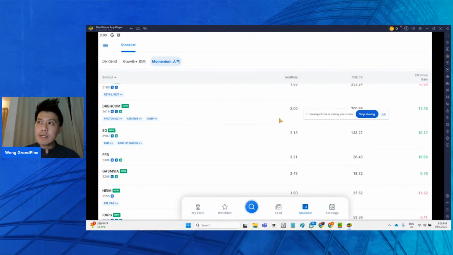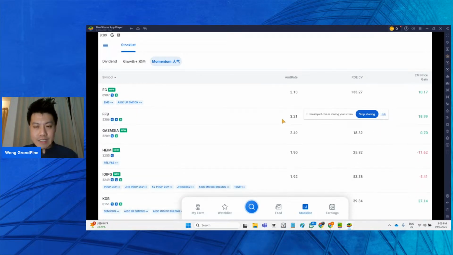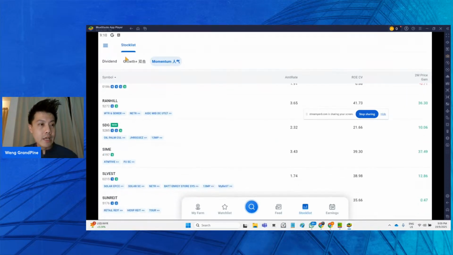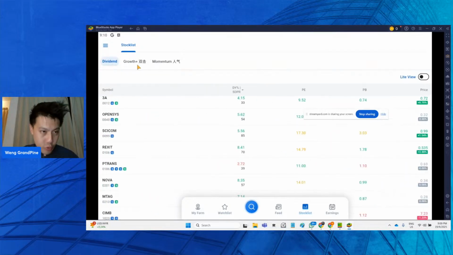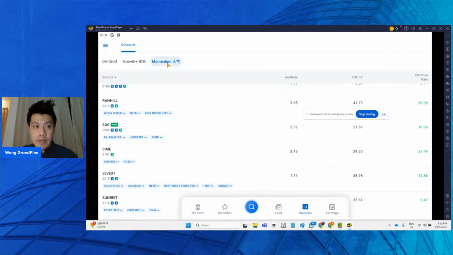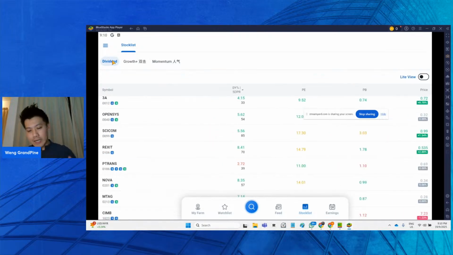So kita dah buat semua filtering untuk korang. Those lists consist of the top companies in the categories of dividends, Grow Plus, and also momentum. So you do not need to main tembak on the 1,000 plus stocks in Bursa Malaysia. You just have to pick from here. And this list will update often, because some companies will perform better than last month, or some are not performing, and another better company will come in. These lists are updated regularly, so do not worry.